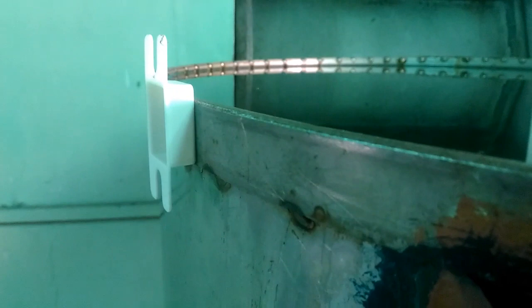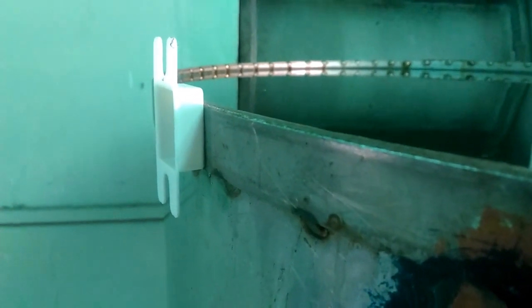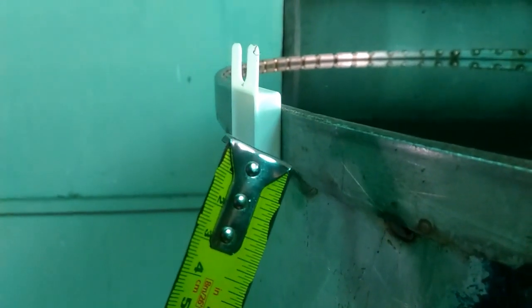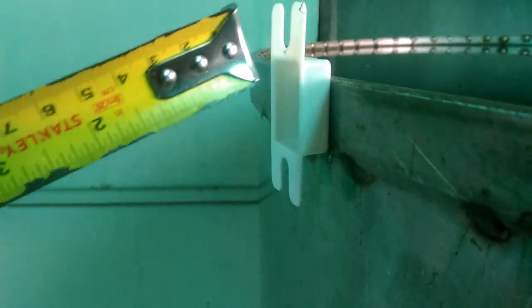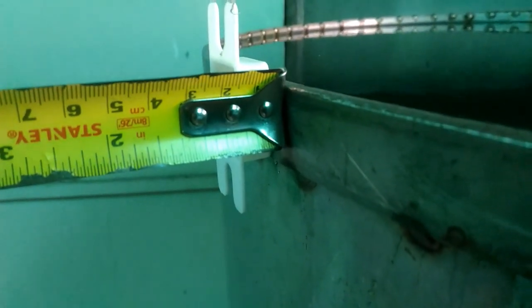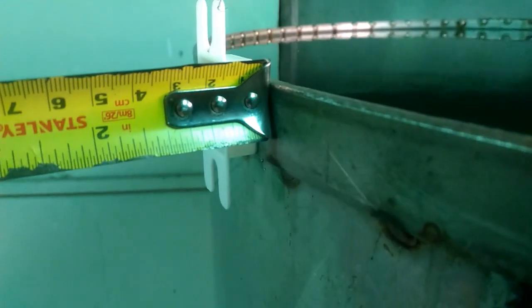Ideally, 29 inches of string would be perfect, but you have to remember, we are not dealing with two-dimensional objects here, so we have to account for other factors that we need to include in our measurement, such as my holder here, right? It's not really flat against the tank, so I need to factor in the width of the holder. So again, it doesn't have to be accurate. I'm just going to estimate it at about 3/4 of an inch. So I'll just peg it at an inch.